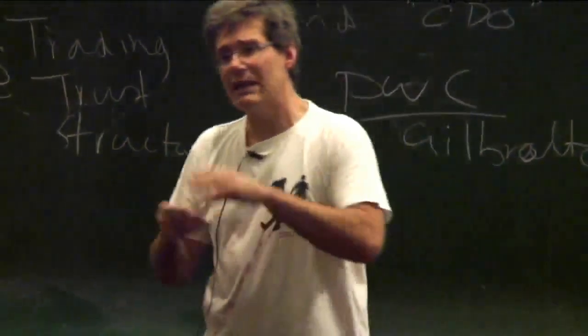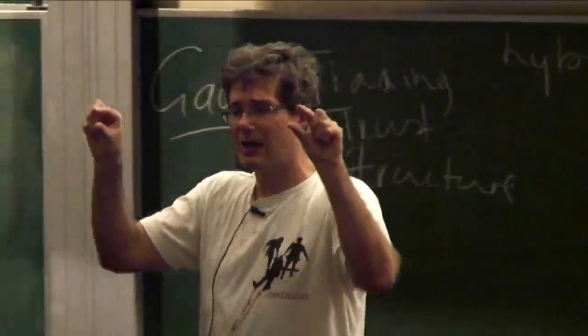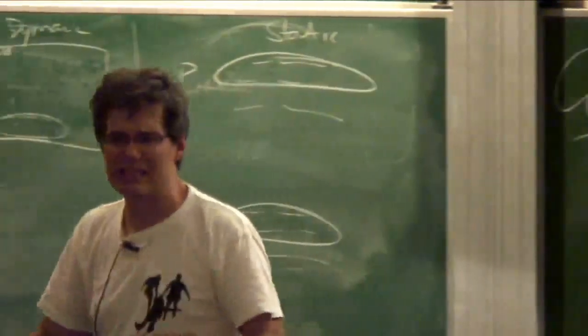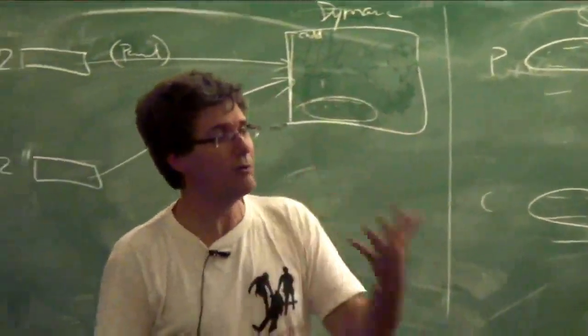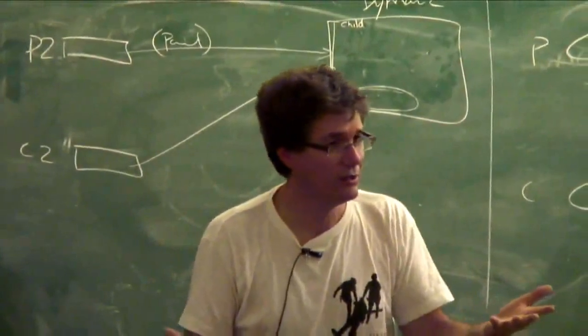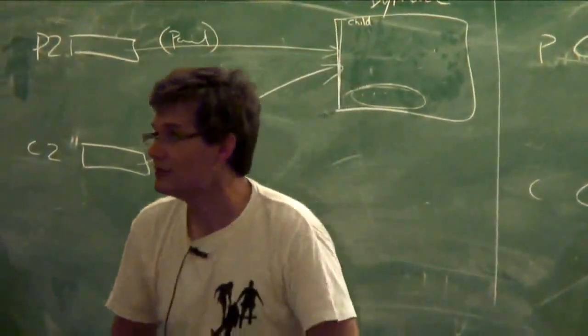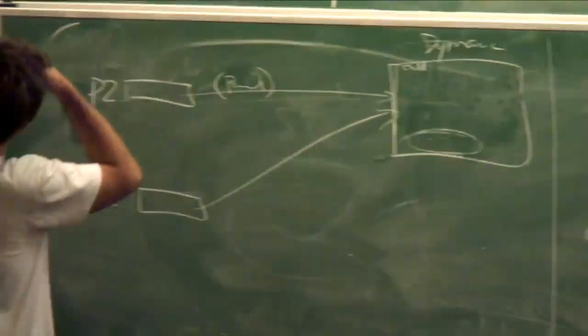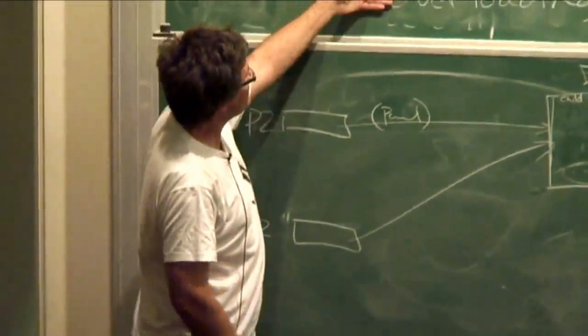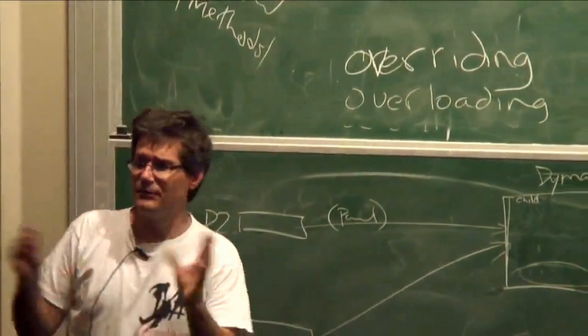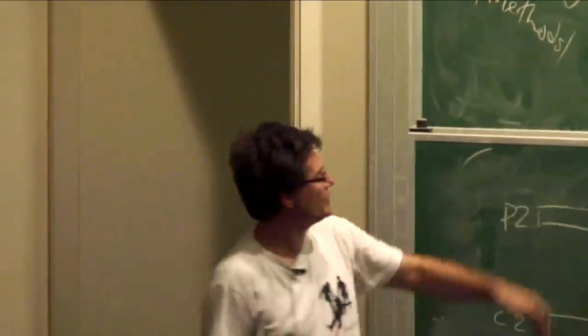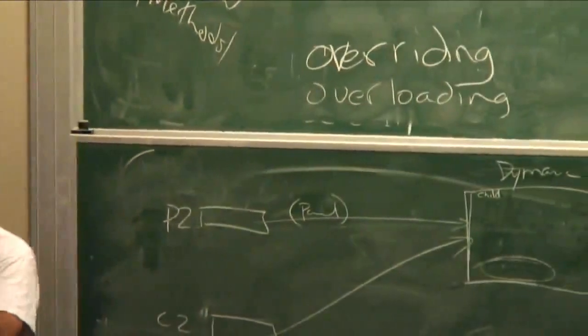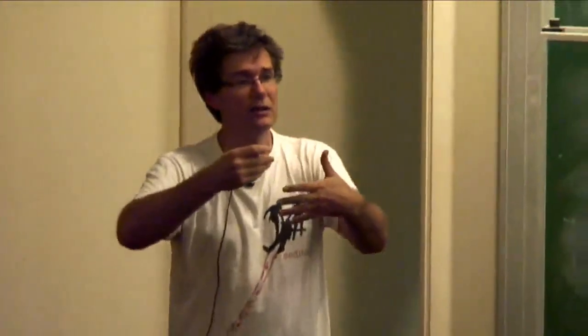So in Java, you're allowed to have lots of methods with the same name as long as they've got different type signatures. Normally that's actually considered to be bad practice, but where we do that all the time is constructors. Okay, so that's overloading. Overloading is you've got two methods in the same class with the same name but different type signatures. Java disambiguates them, no worries. Overriding is when you've got the same method with the same type signature in two different classes that have an inheritance relationship between them, and then the child method wins and the parent method's gone.